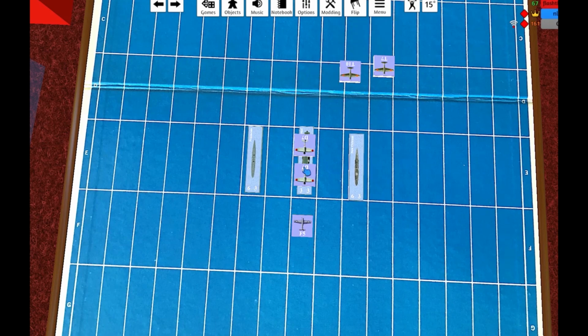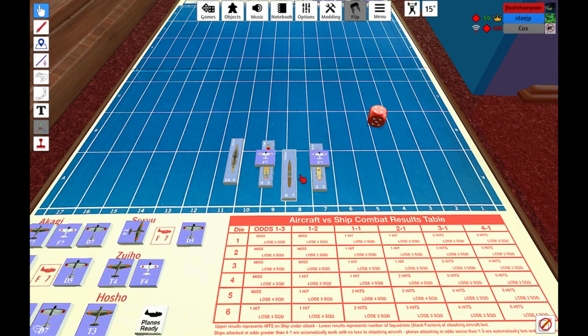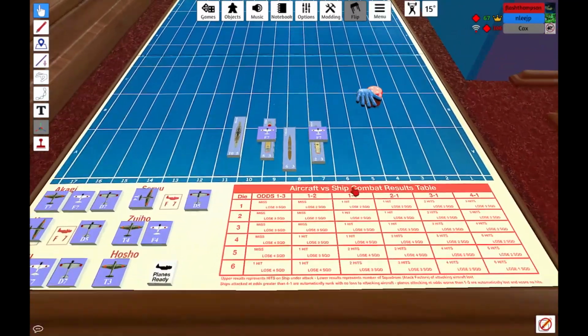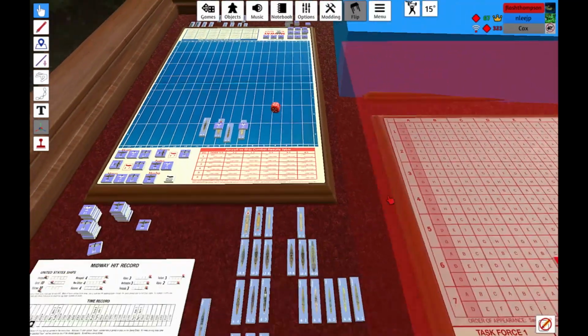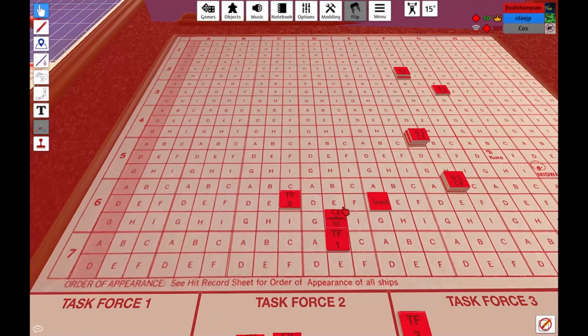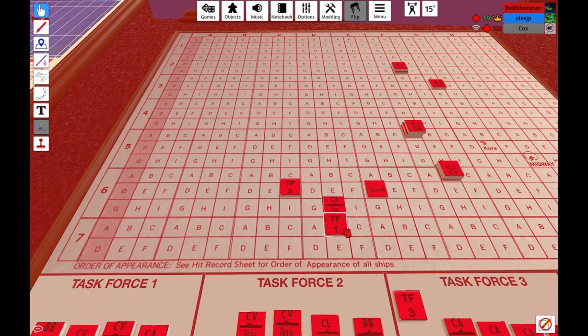Do you want to do the other attack on me, or did you want to do an attack on you? Let's do the other attack on you. Or let's do whatever ships I've got here. You can fight them. Which one was that? That was the D7, my task force one.